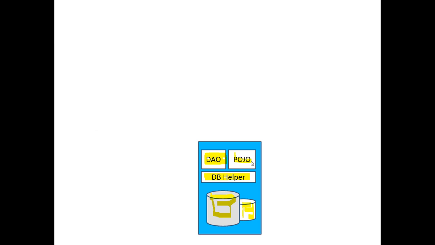So POJO happens to be the mapping from the database table to the Java object. So the DAO layer is basically a layer. If any other component wants to write data to the database, the DAO layer will provide a write function. The other components will not be directly accessing the database; they will be accessing the database through this DAO layer. Okay, hope that part of basic learning was very clear.